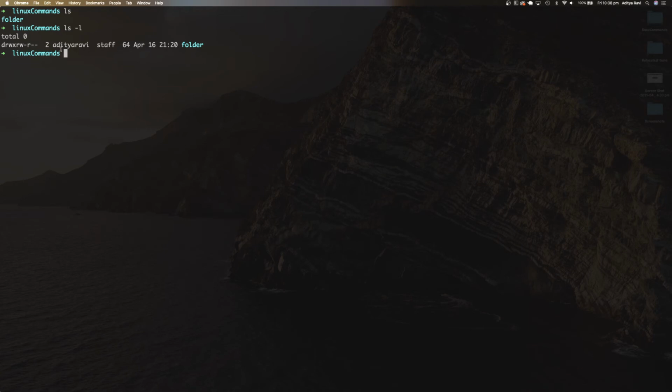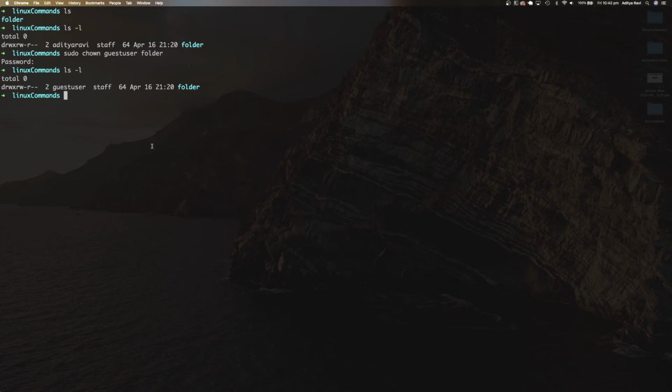So let's say I wanted to change the owner of this file to a different user. I can use the chown command prefixed with sudo, followed by the name of the user who I want to make the new owner of this directory. So I've got another user on my system called guest user. And finally, we specify the file or folder for which we want to change the user. After running the command and entering my password, if I print out the contents of the directory in long format again, we can see that the user associated with this folder has been changed to guest user.